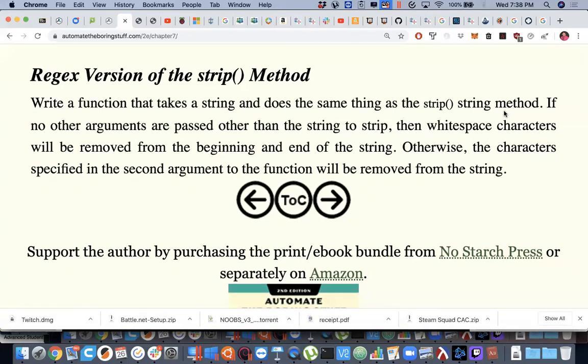Otherwise, the character specified in the second argument to the function will be removed from the string. All right, so you'll want to continue to whittle away your string until it doesn't match your pattern, something along those lines. So you're going to create a pattern that says this guy is still off, and then whittle him down from there.